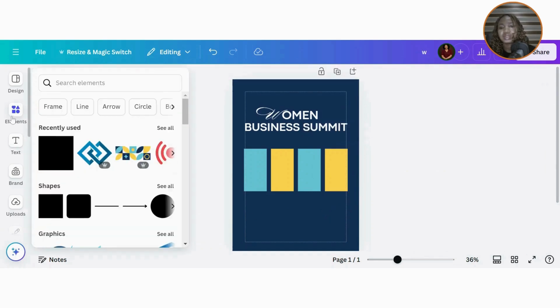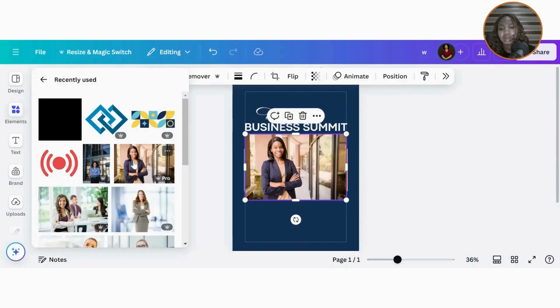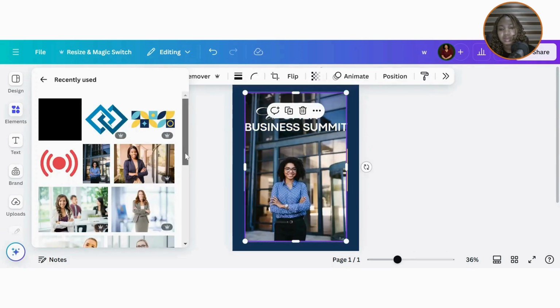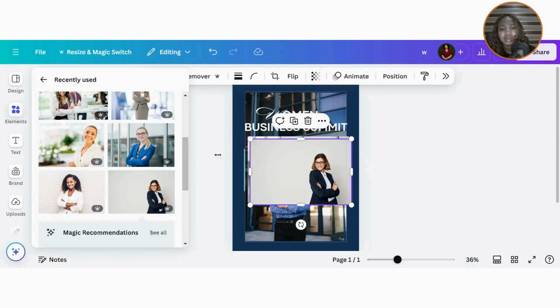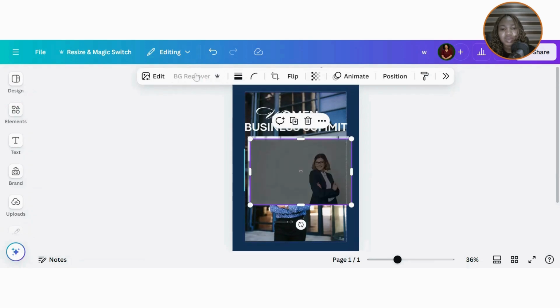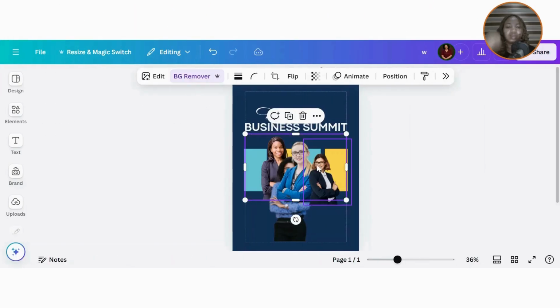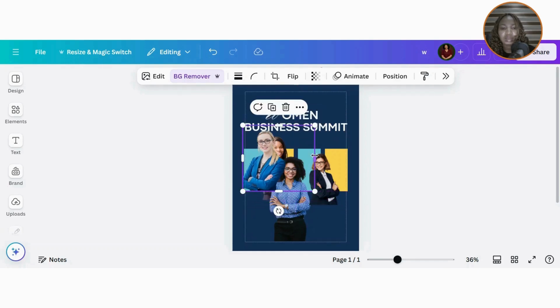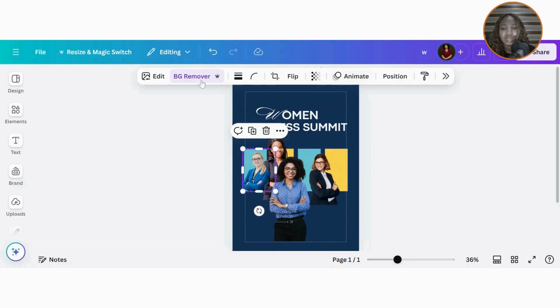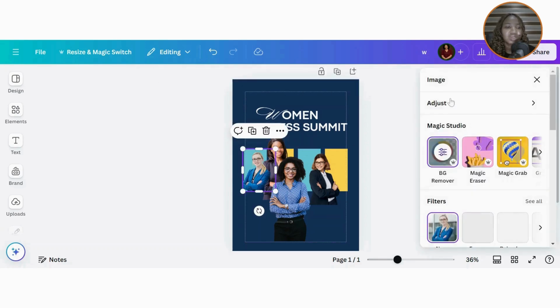And let's get the images. Just pick all the images I need for this design. Remove the background. Now we can reduce the saturation of these images because I don't want the color to be so sharp.